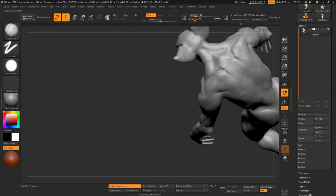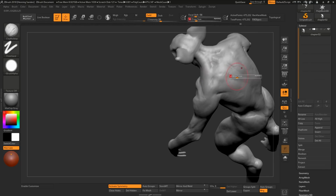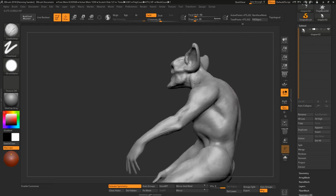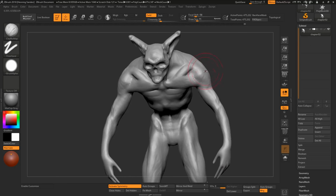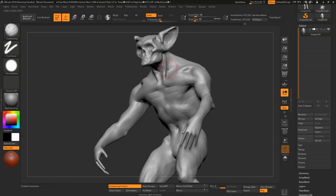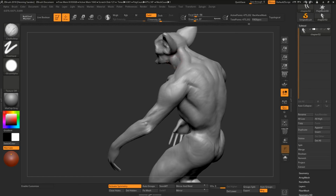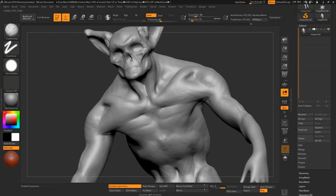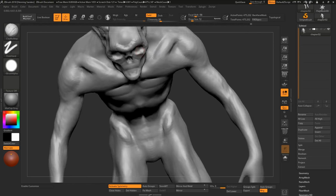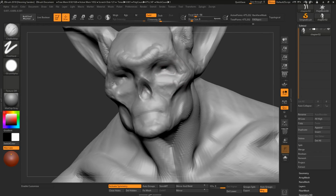And while doing this, I actually have a lot of reference. Like we talked about in the last video, get reference if you don't. I have an anatomy man on my desk, which is from Anatomy Tools. I bought it like 10 years ago. It's huge, I think it's like 70 centimeters, and you can spin it around, made from a clay mold. And it's so useful. You can take off the arms, and you can really get a feel for the anatomy. I can't stress that enough.